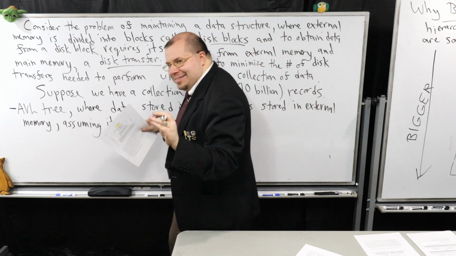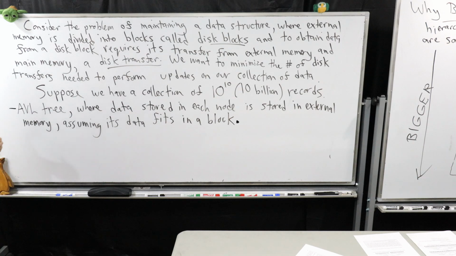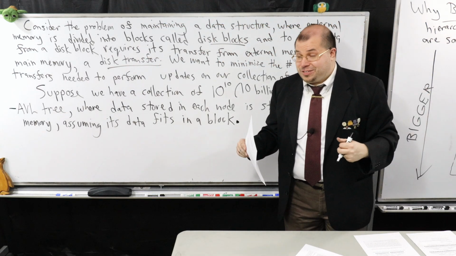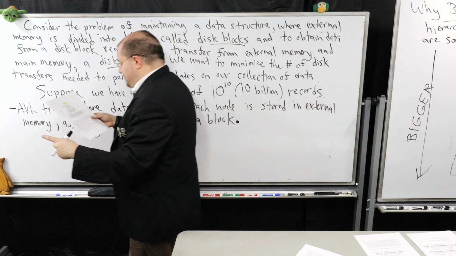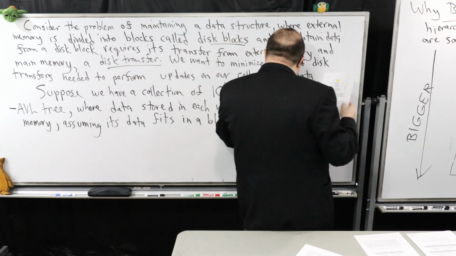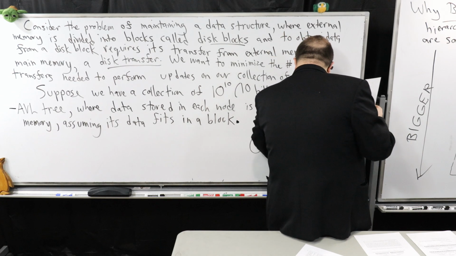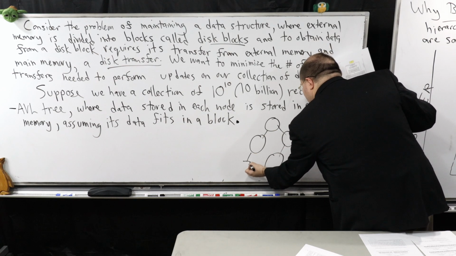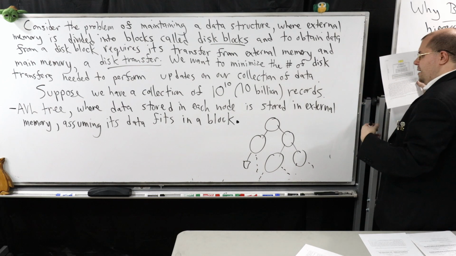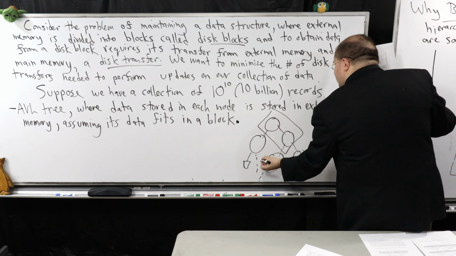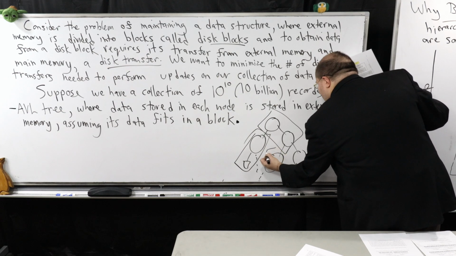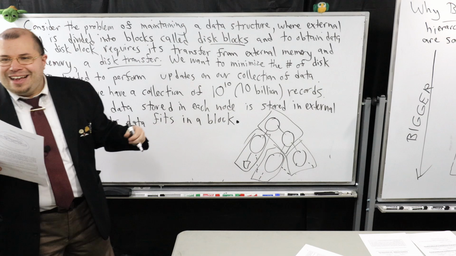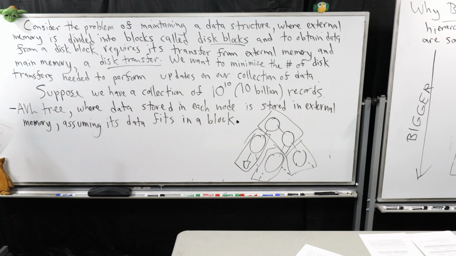So I'm not getting into the specifics of how that's done. That's more of something you'd see in a systems-related course. I'm just trying to give you an idea that you can have this stored somewhere in some file. You can even just imagine it like a file sitting in a system, like an external hard drive or something. So what I'm saying is, you can imagine you have an AVL tree, where each one of the nodes is kind of just sitting around here. There's maybe more down here. The point is that parts of it might be stored in blocks, but it fits in a block. The whole point is that I'm going to be storing this tree in external memory somehow. There's many ways you could do that. For example, you could do a traversal of the tree and save that in a file. So what I'm saying is we're going to do this with an AVL tree.